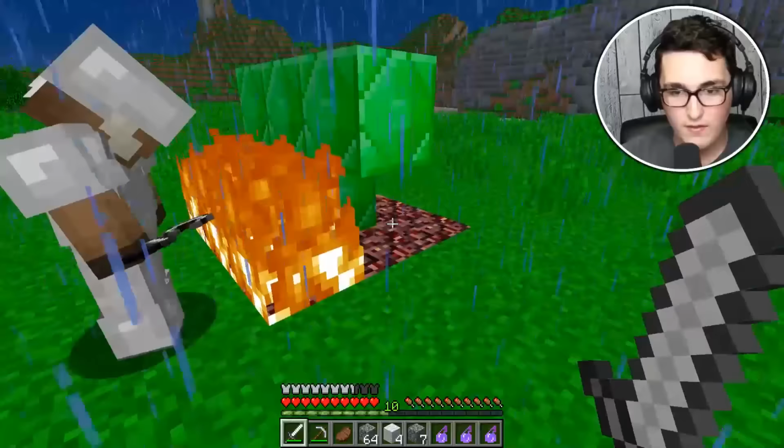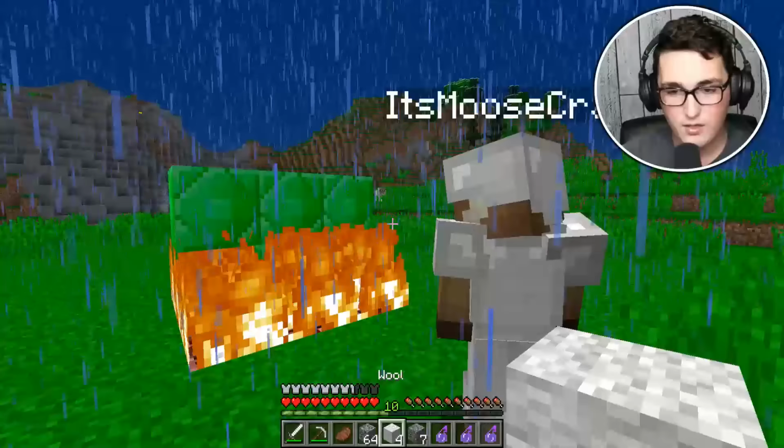Bam. Okay, there you go. Mad sketch dog. Mad sketch dog. I know. Okay, now the player heads. Okay, do it. Come on, man. Oh my gosh. Okay, I'm gonna have the weakness potions ready.